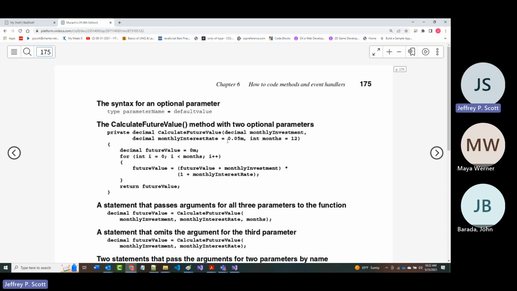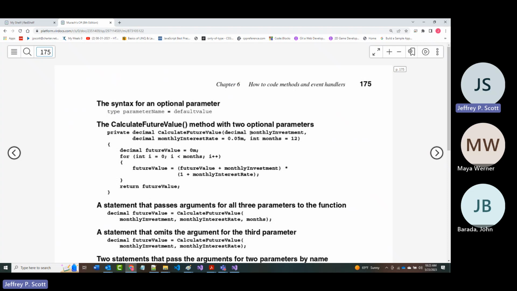You can see that we've got here decimal monthly investment, comma, decimal monthly interest rate equals 0.05M, comma, int months equal 12. What does that mean? That means that there's actually at least three different ways that you can call this.